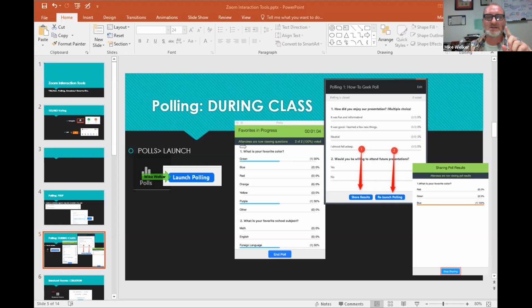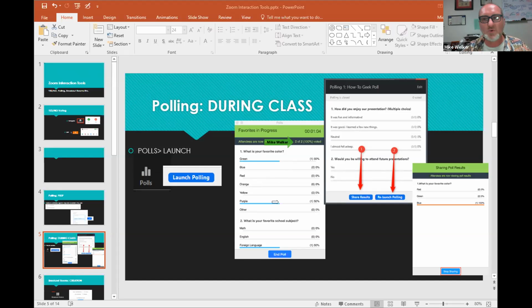And we'll go through this in a second to give you a sense of that side. And it'll show me in real time as people are clicking choices what the results are. And it has a running timer, which is very nice, in the top right, to let me know as well as how many people have voted. In this case, there were 2 people, so it'd say 2 of 2, 100% have voted.